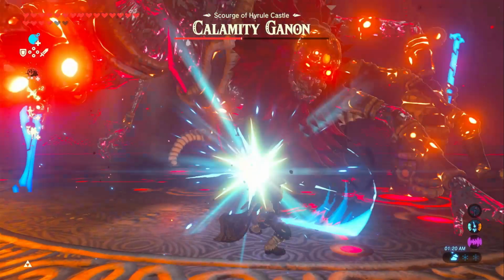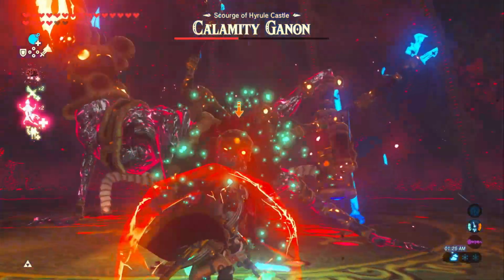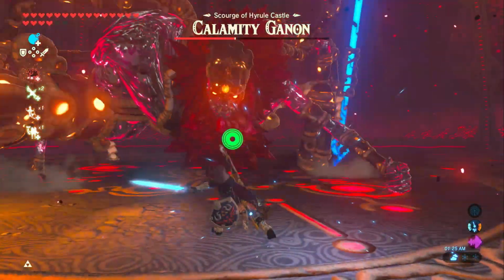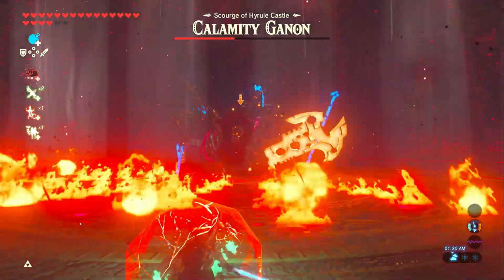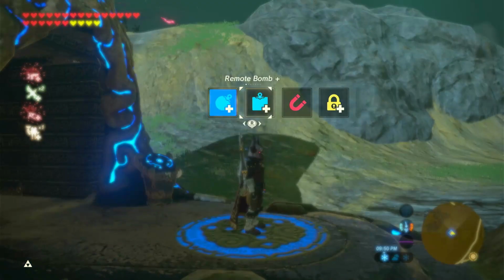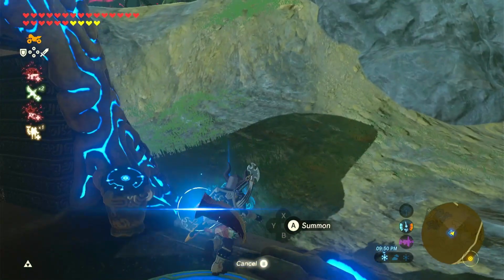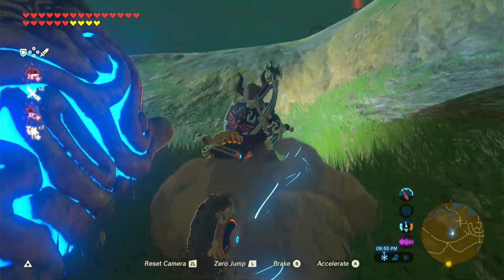So here's the plan. First, I will travel to the shrine closest to Hyrule Castle. Then I will climb on one of the pillars, and then wind bomb to Ganon, and fight him once and for all. Well, before Tears of the Kingdom, that is. Okay, so here we are at the shrine closest to Hyrule Castle. Now, let's just get my bike out, and now we can start driving to Ganon.